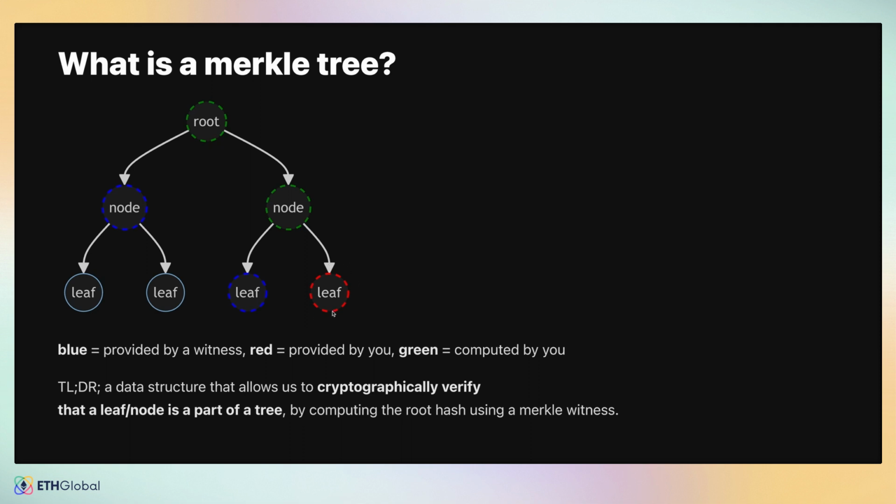And to verify the integrity of the data, that the leaf is really part of the database or of your tree, you have to do what is called the Merkle proof, which means going from this leaf and calculating the root through cryptographic hashing to ensure that the data that you are using is really part of that tree structure. And the root is the commitment that we are storing on the chain.